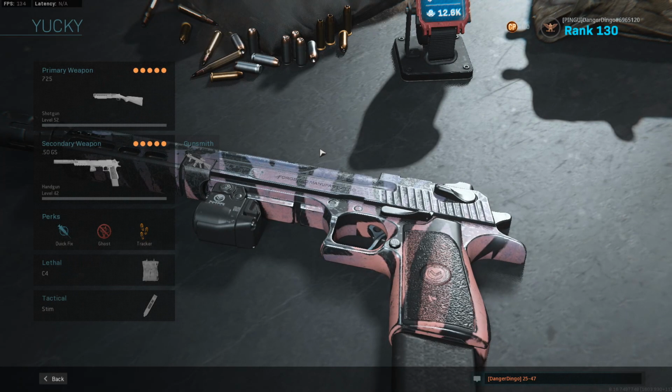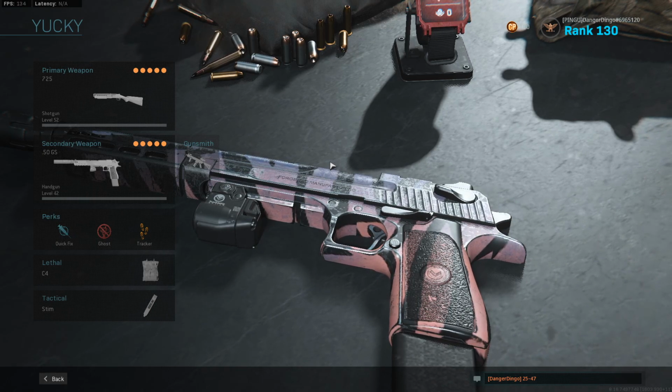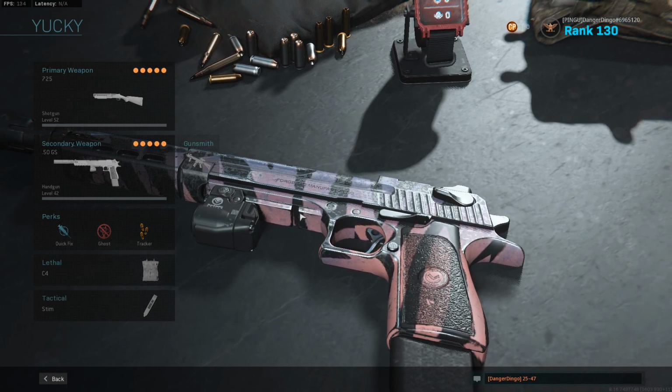So starting off with our perks, grenade choices, and sidearm here, we'll go over them quite quickly because they are the same on all of my classes. Our sidearm is of course the Deagle, because we do need something to fight at that slightly longer range, just in case. We set it up like this.